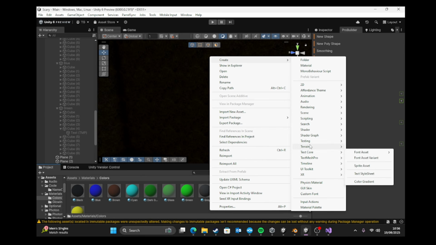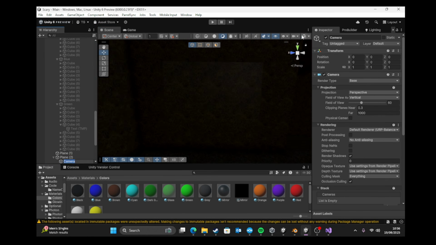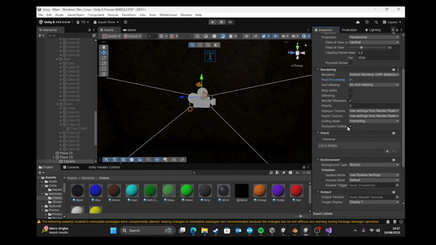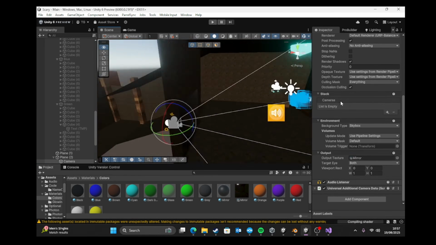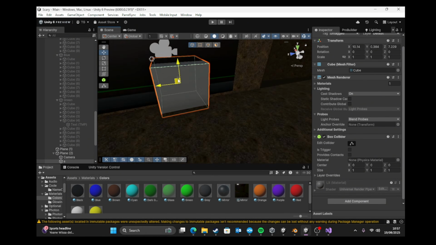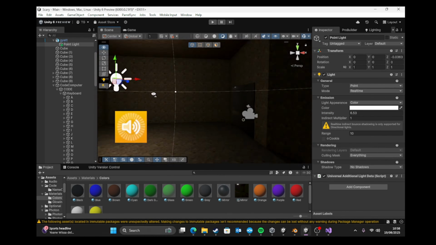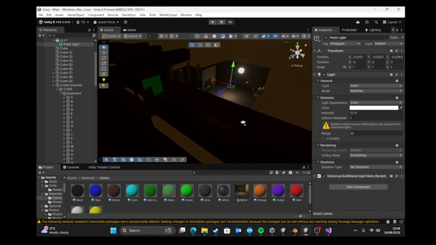Right here, I'm just creating a mirror and making everything work. But for some reason, when I slapped on the render texture, it kind of glitched out and I couldn't figure out how to fix it. So I just put in a cube instead. And it worked, so that's good.